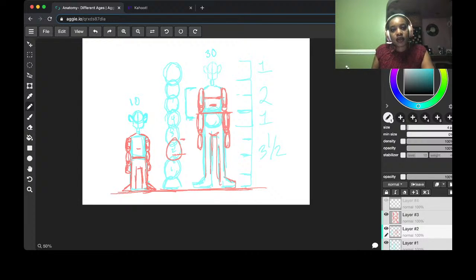Especially when you're talking about teenagers, they're often coming closer to their full-grown length. So maybe a teenager is only different from the adult size by maybe a head. Maybe they're 6.5 heads long rather than 7.5 heads. So those are the things that you can think about when you are drawing between an adult and a kid.